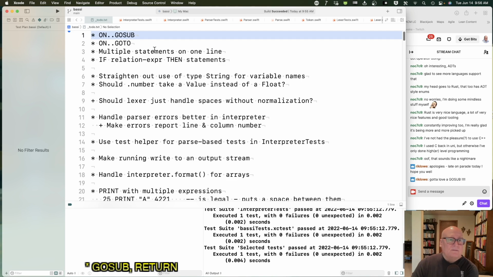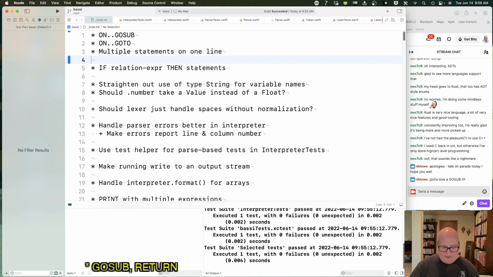The thing I'm looking to is this thing's going to create problems. So you can say if 1 equals 0, then 20, and then you have an else that's like print 30. This becomes legal with multiple statements on a line.